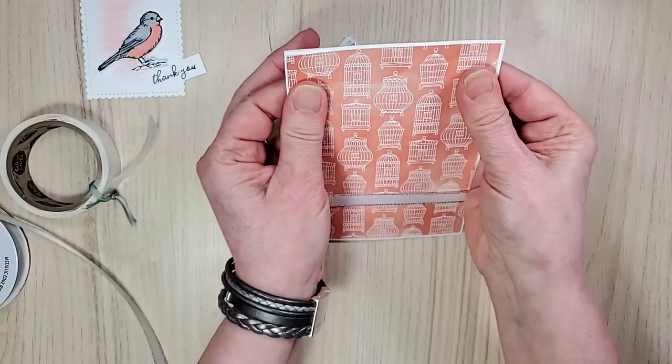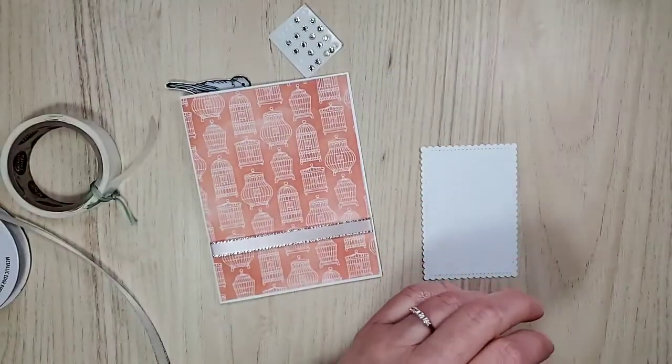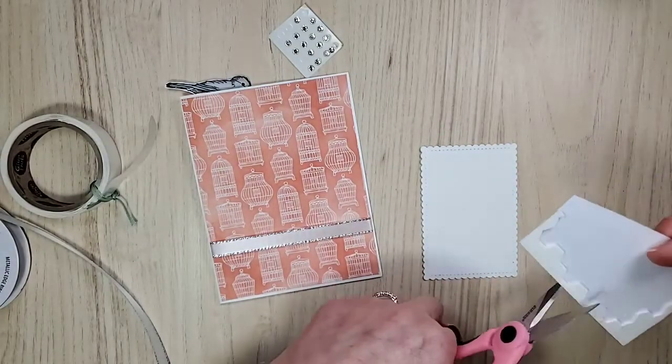I can still wiggle that up. Yay. Never give up. That's my point. Never give up. Let's put some dimensionals on this. Alrighty. What do we have here? Cut, cut, cut, cut, cut.